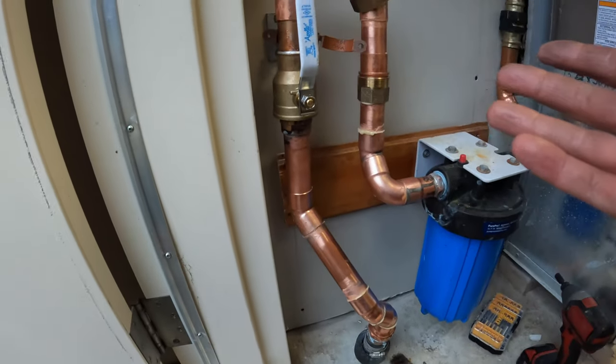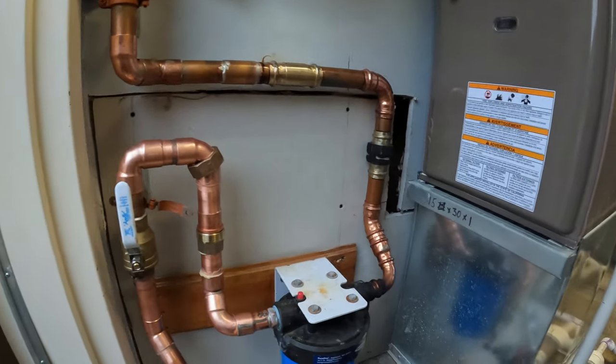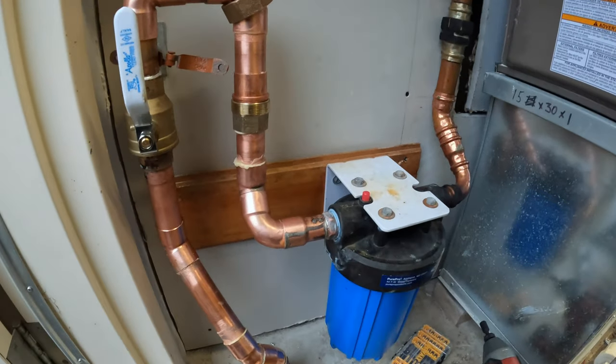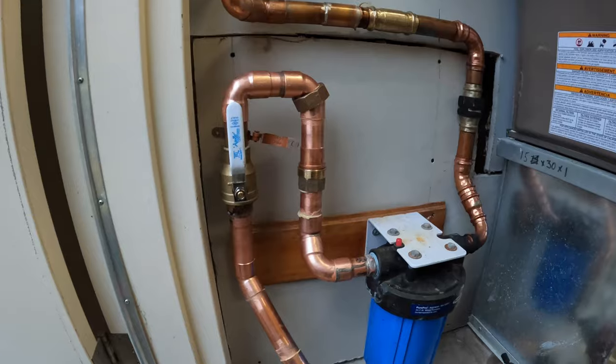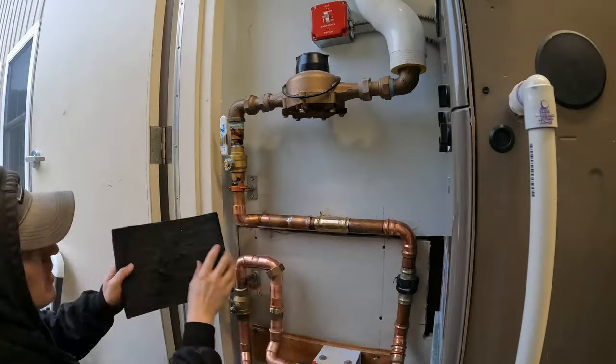It's fitted up and roughly in place, and it looks halfway decent. I mean, my first solder doesn't look great, but you know, the one since then, just don't look at that. So we will start soldering everything together, I guess.